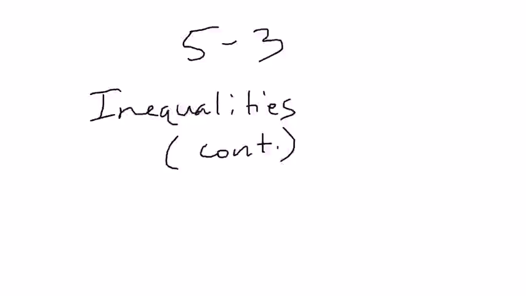Lesson 5-3, Inequalities, continued. Okay, in the first video for this lesson, we learned that an inequality is basically a mathematical sentence that compares two unequal quantities, right? So for example, when considering the inequality x is less than 3, this means that x can be any number smaller than or less than 3. In this lesson, we are going to learn how to graph inequalities on a number line.